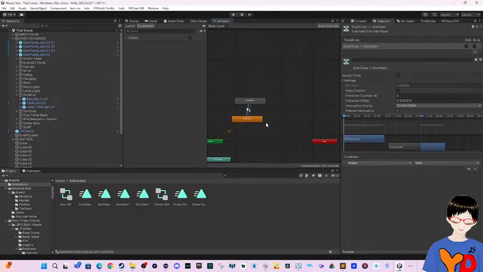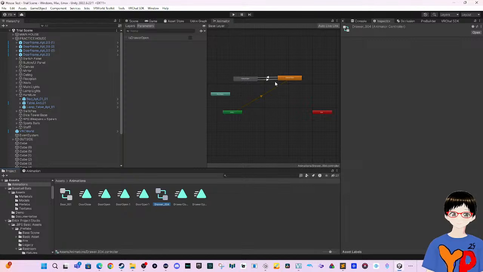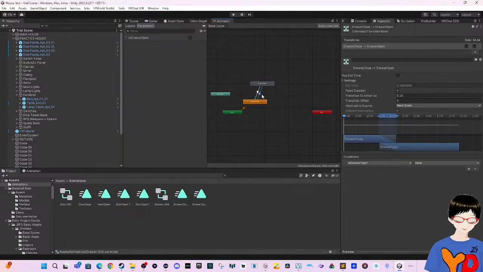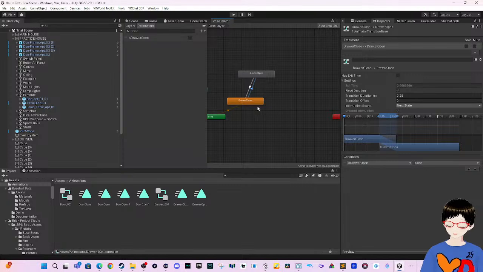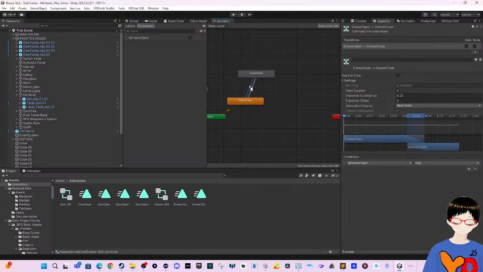Going this way is false. Is open is false. This one is true. And then the drawer, going this way is false. Actually, hold on. Drawer closed. Yeah, is open is false. Open is true.